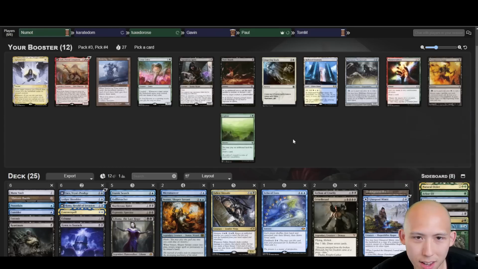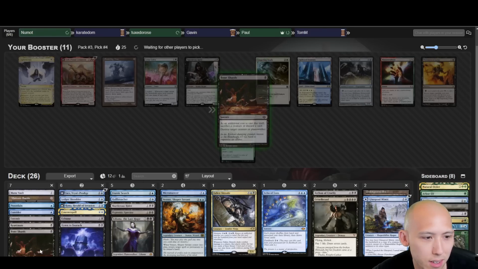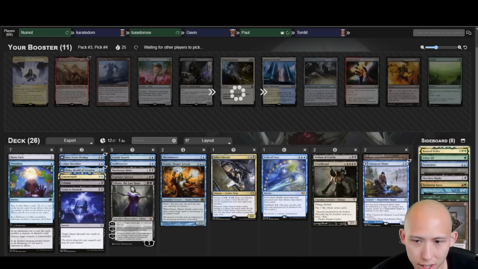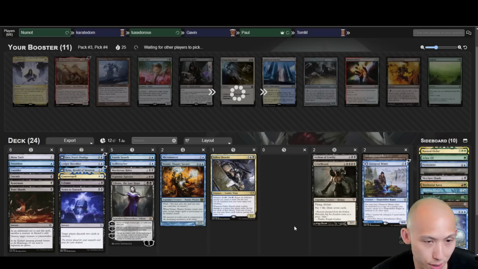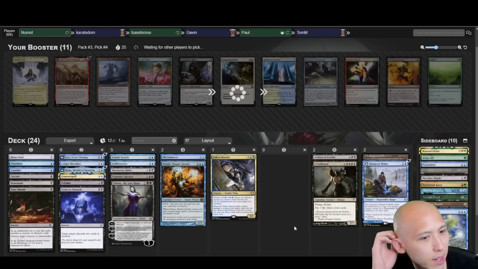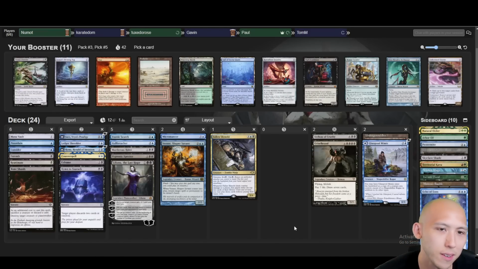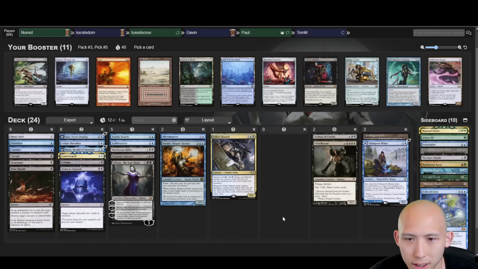Opposition Agent's nice. Feels like a Bone Shards to me. I can probably just cut the Bauble. I can probably cut the Echo. I don't know. I don't actually think this is that great of a Hypnotic Spectre deck. Good pack.